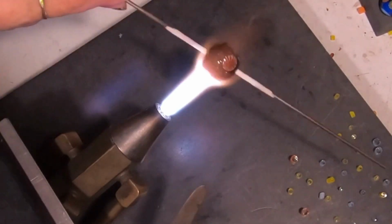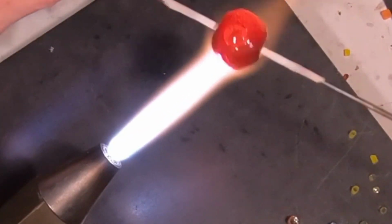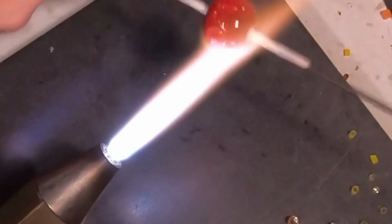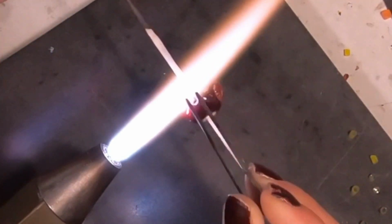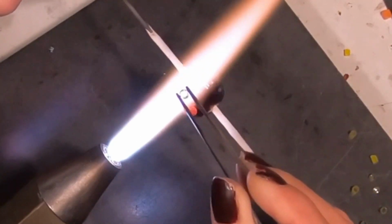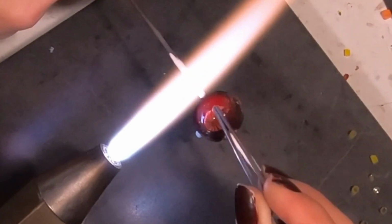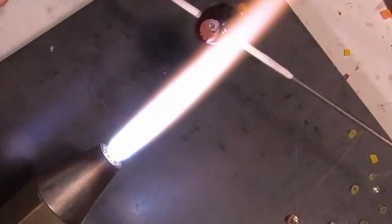And we're going to repeat all over this bead these great little Starburst Murrinis. They do look like fireworks. It's just so cool to be able to do this and have fun with this. Place these wherever you want. I want to kind of do a Murrini, or like a Starburst on top of a Starburst. It's so cool to be able to do this. All you have to do is just place it somewhere on the other Murrini, but it has to be flat before you can do this.